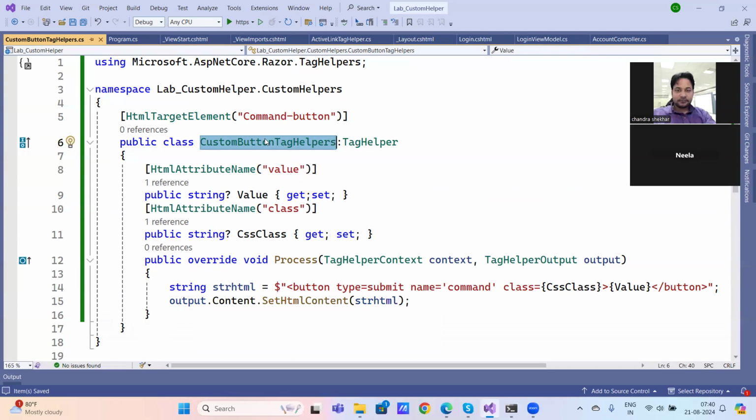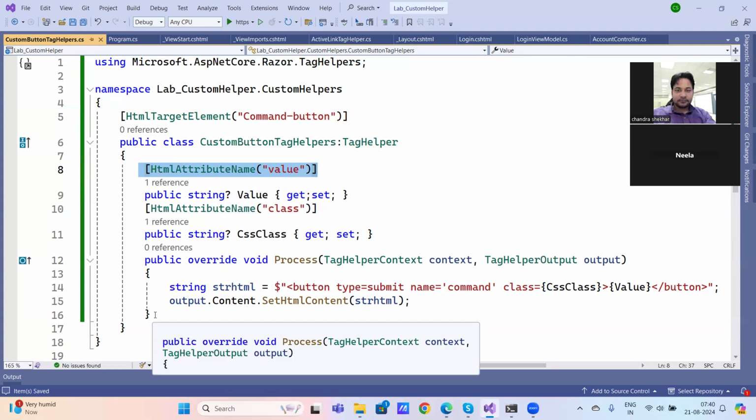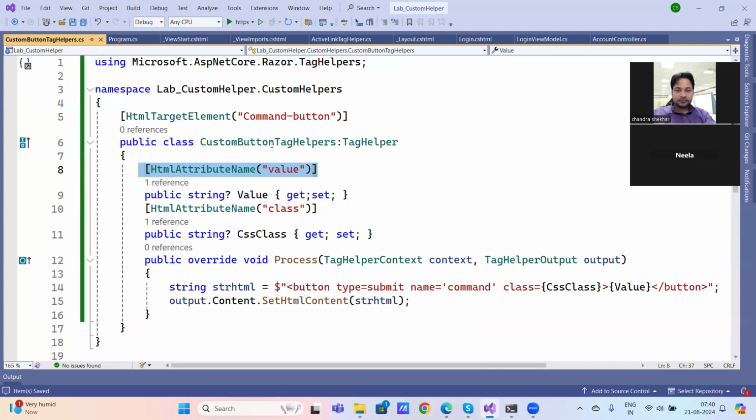This is a simple example. Actually, we need some... say, you do not want to change the HTML, and you want to change it from C#. Then you use the custom helper. This is secure. You have some logic here, and for that, actually, this is scenario based.